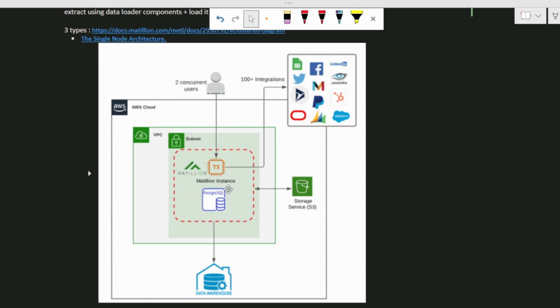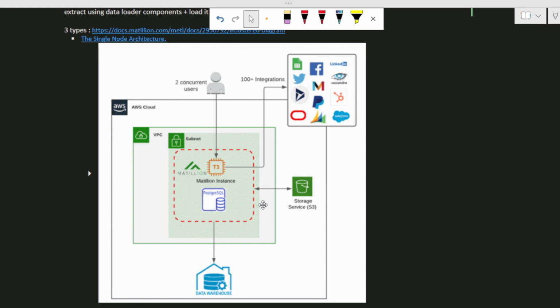Now what are the cons? The con is that Matillion would be the single point of failure, meaning if something fails at this point, we are losing data, our process stops, we are reliant on the backups, and there is downtime. What are the pros?